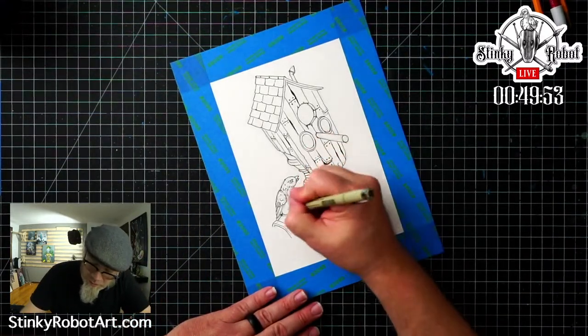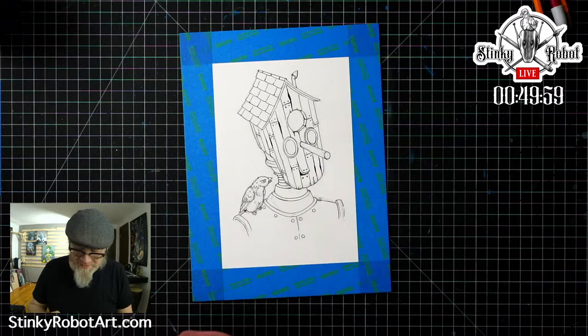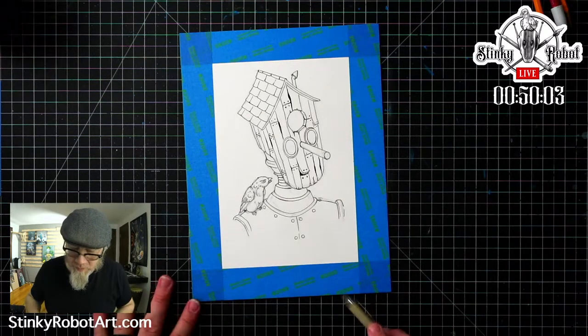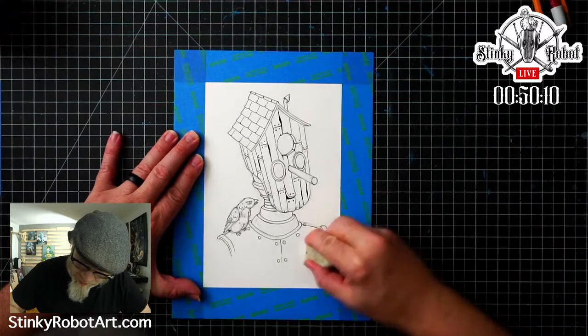Oh, he's got some big old hips on this bird. Hippie bird, I guess. He's a big old hip, I think. Moving on. Give it a quick erase. Let's grab some colors. Let's bring this thing to life, shall we?